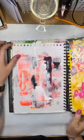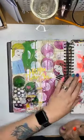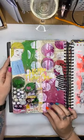And as you can see, not all the backs are finished pages, and it doesn't actually matter too much. I'm quite happy about that.